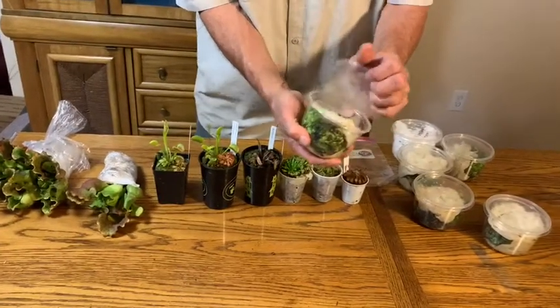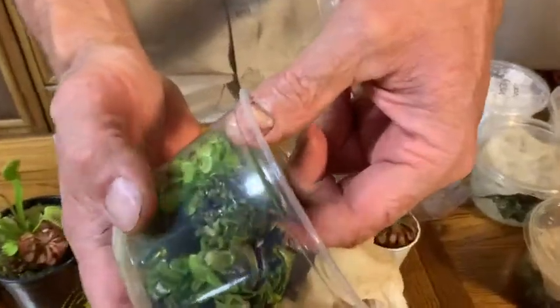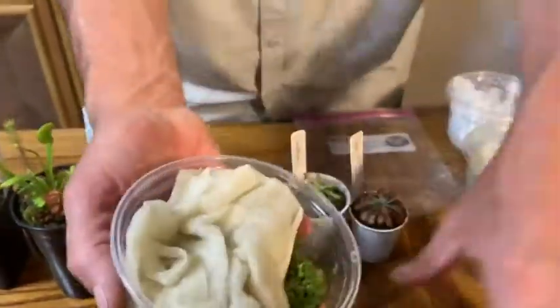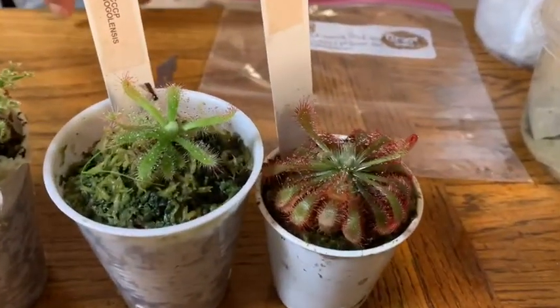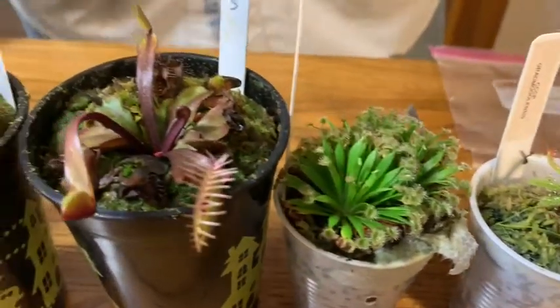I mean, I'll open it up there again and show you the tissue culture. There's just tons and tons of them in here. I've gotta separate and repot. So then we got the dew plants. And that's fresh out of the box.